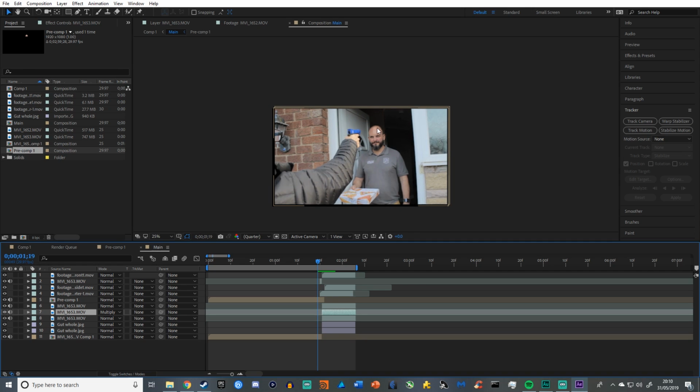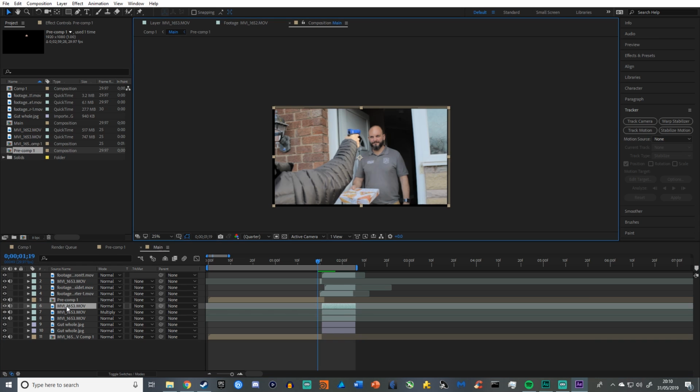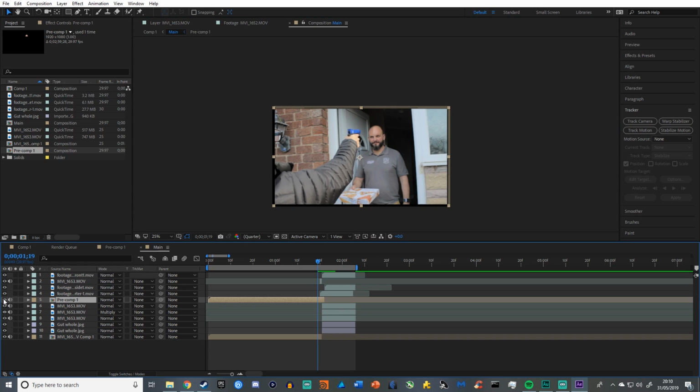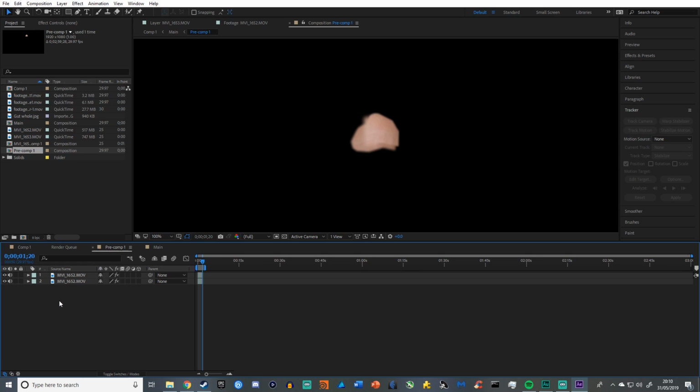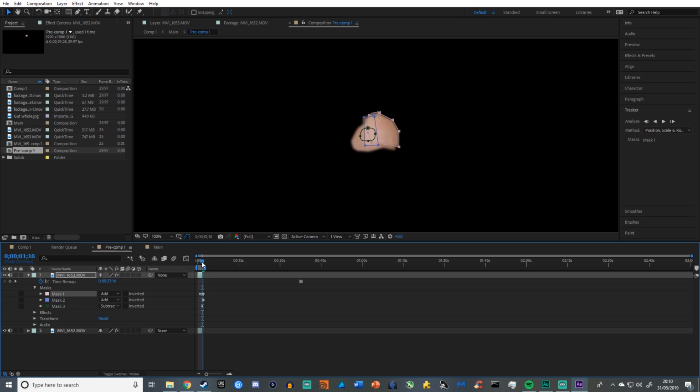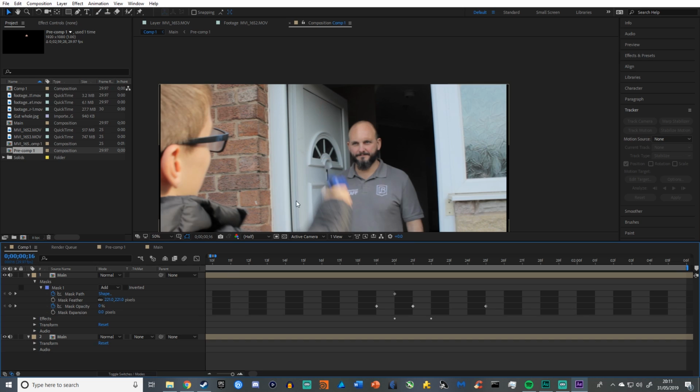I needed this part of his head to be still so that when I add the top part of his head on top of here, where is it? Oh, there it is. So that's it there. And then as he gets shot, if I go on the mask in here, where's the mask? The mask is here. As he gets shot, it slowly opens and closes. Do you get me? Same with this. That's basically how you get the gunshot effect. I think I'm just explaining myself twice over now.